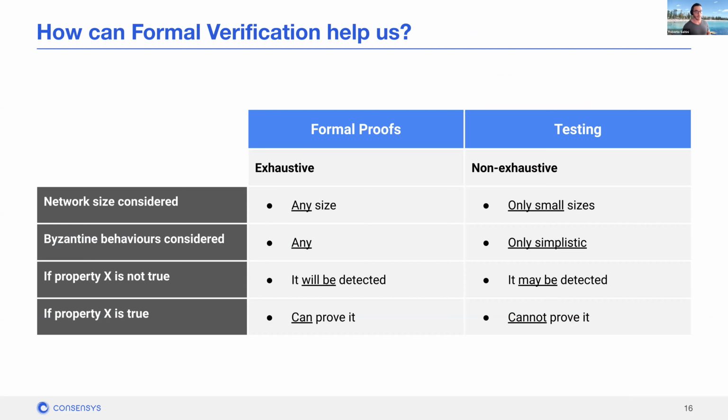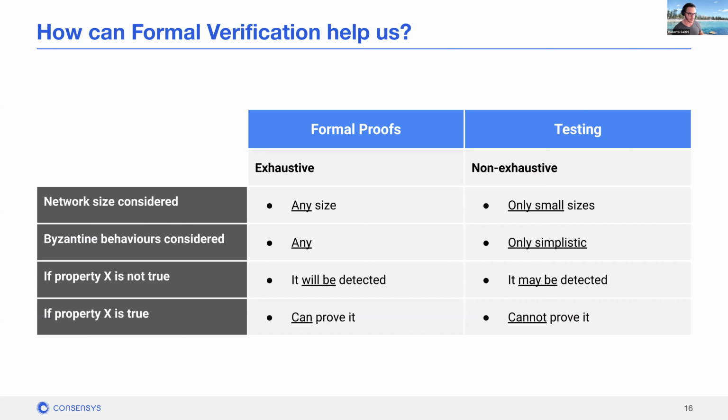So how can formal verification help us? I just want to give you a feel about this and compare formal proofs to testing, which is a technique commonly used in software products to try to reduce the chances of errors. So the overall key takeaway is that formal proofs are exhaustive, whereas testing is not exhaustive.